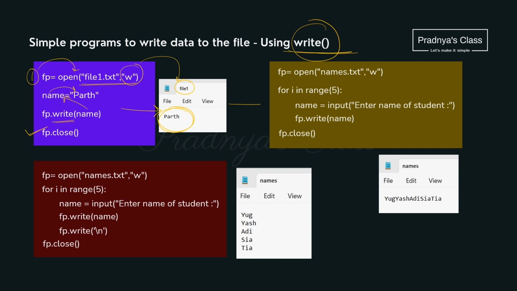It is not practical to write the strings one by one. Then you can use a for loop. This for loop will get executed 5 times. We are taking the input and writing it to the file. If we input some random file names, look at the content of the file. But this is not in the proper format. If you want the names on separate lines, for that we need to write the newline also. That we will do with \n. Because in case of a text file, as we type, data gets stored. If you want some formatting, we need to write that too.